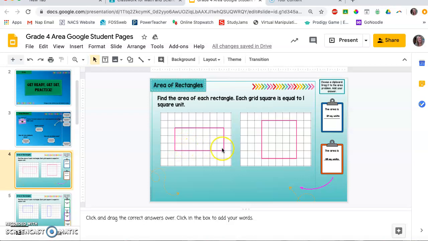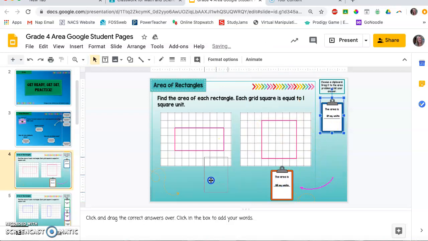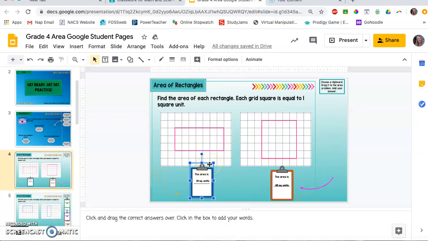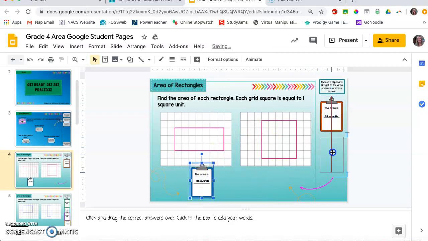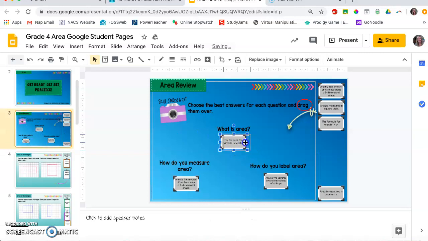One way to find area is you could simply count all the inner squares if you would like. That takes a while, especially as the shape gets bigger, but if you would like to do that in order to figure out which is which, you can just click and drag, okay? Then when you're finished with this, you'll turn this in to me by clicking the turn in button, and then I will be able to see all your answers and to see how you're doing with area, okay? And that's getting you ready for number 5.